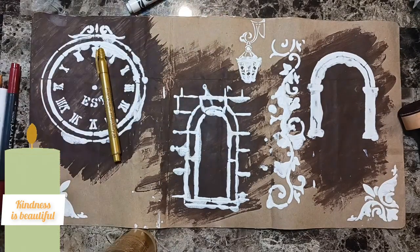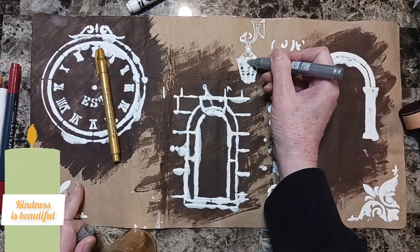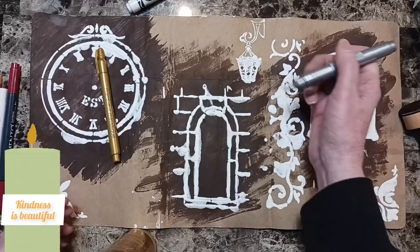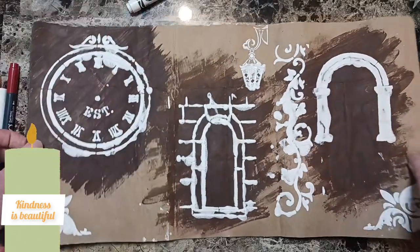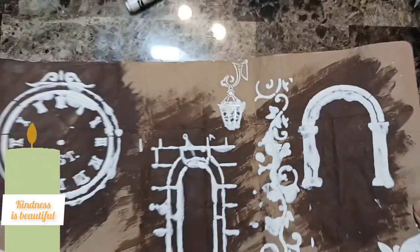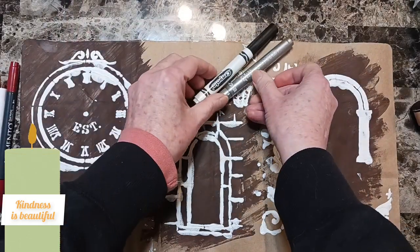Black and silver. I don't know. Let's see if this even works. This is a glitter pen from Dollar Tree. In there. That might work. So I might use... Let's see. I can't see it. I have to hold it up so you can see it and I can see it. Yeah, I might use that. I'm not sure though. But I definitely want this black and silver.